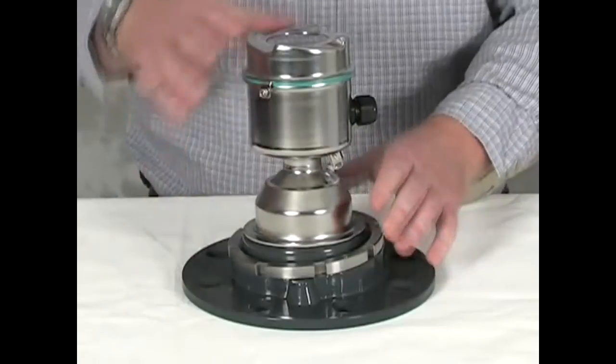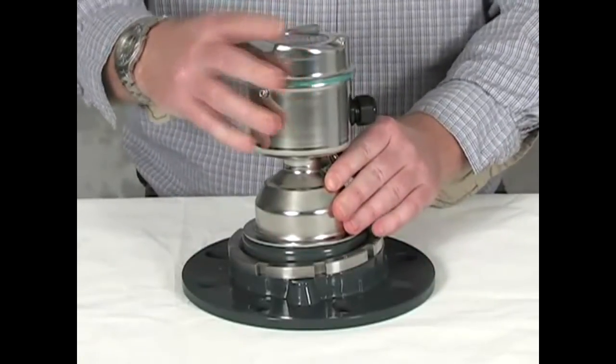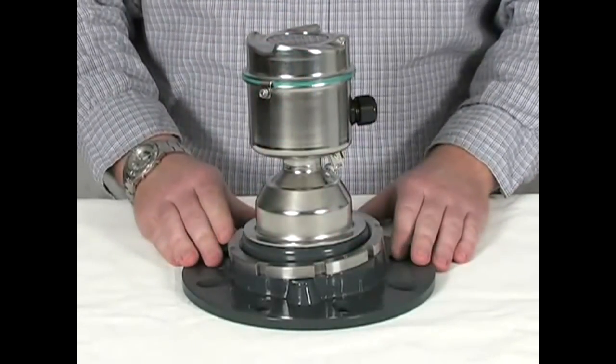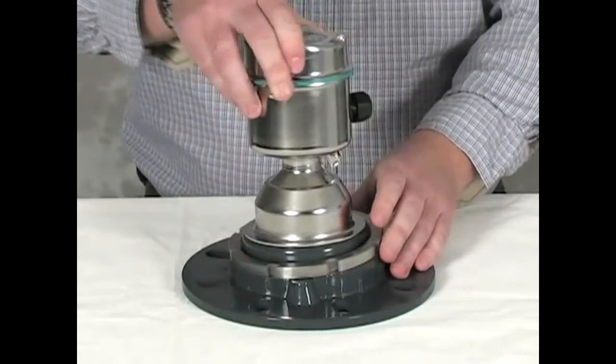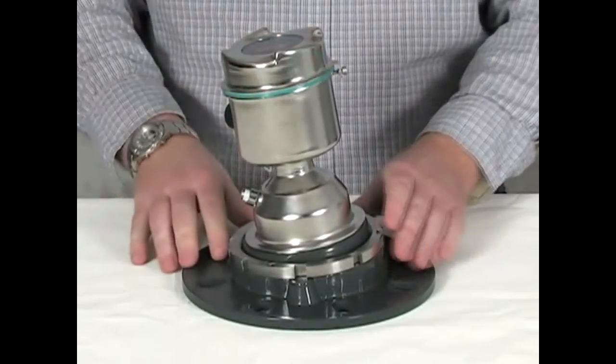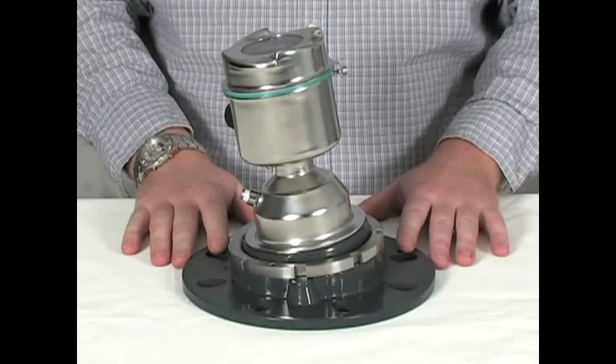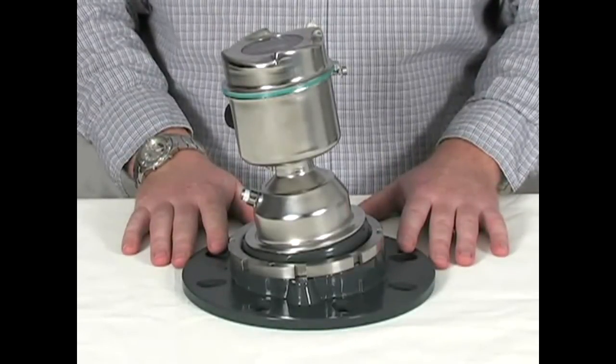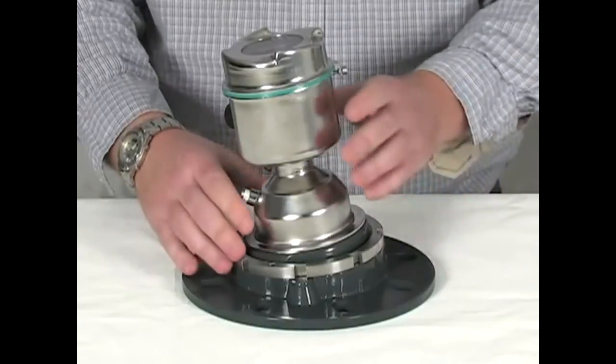To rotate this easy aimer simply loosen the retaining ring and press down on the LR560. The easy aimer can now freely rotate from the 0 position to the 180 degree mark. This rotation will aim the LR560 from 0 to 10 degrees off the vertical axis. Once you have set the easy aimer to the desired angle, retighten the retaining ring.